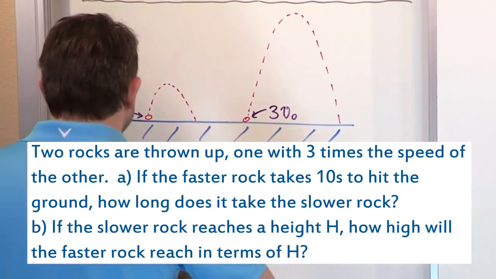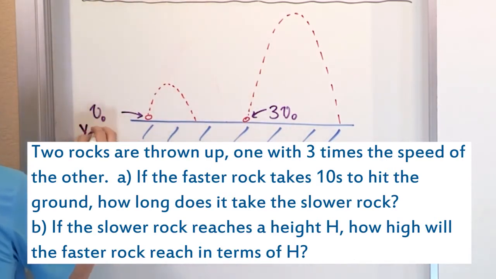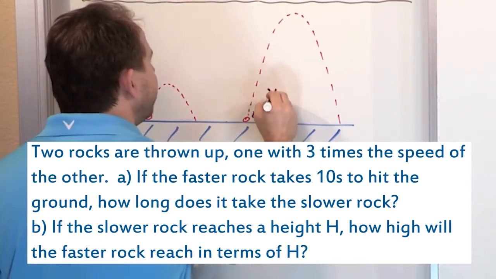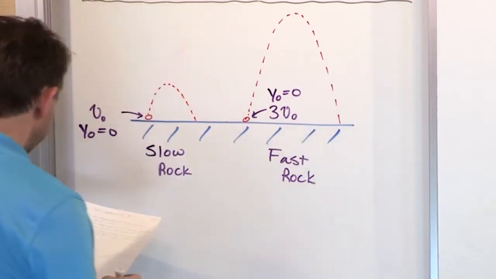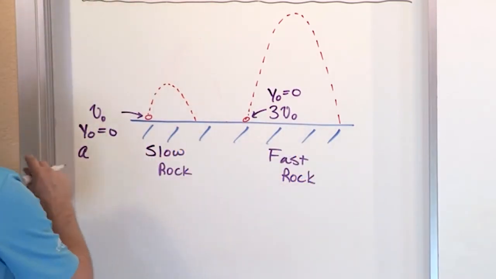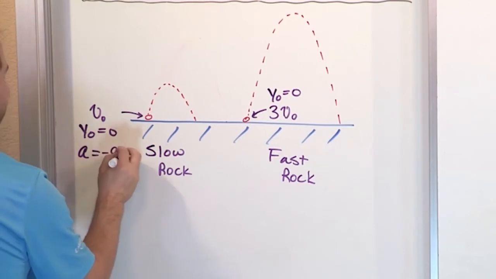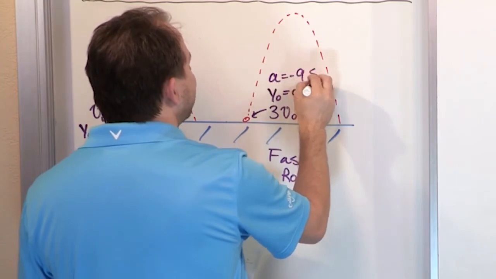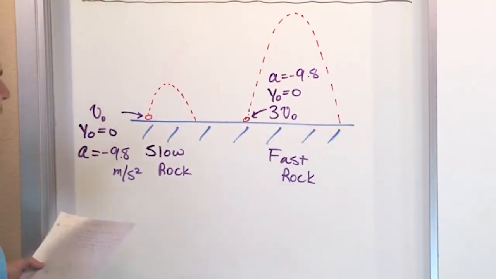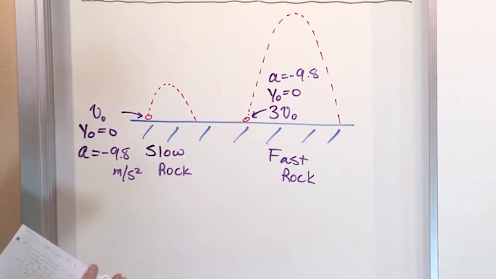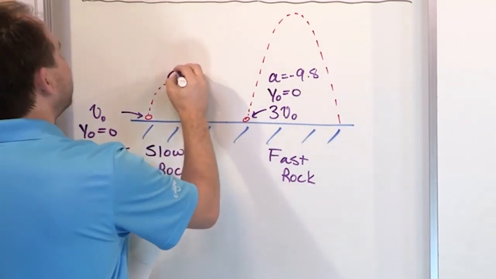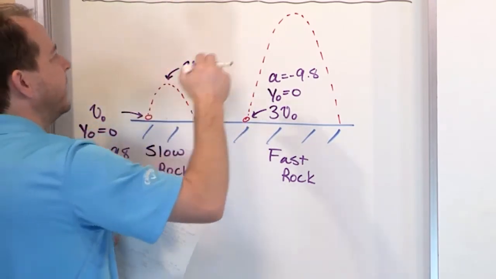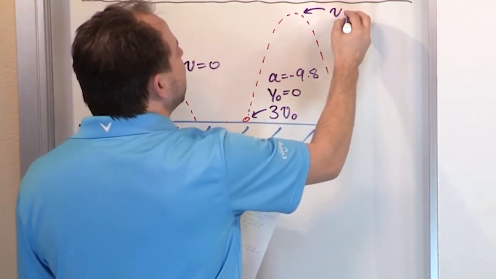We know that the initial position of the rock is 0. We're calling ground level 0, which is the same over here. So the initial position of the rock is 0 right here. What else do we know? The only thing acting after it leaves my hand is gravity, so the acceleration is negative 9.8 meters per second squared. I'm not going to put the units because it'll clutter things, but it's meters per second squared. What else do we know? Anytime you throw something, you know something about the top. When you get to the top, the velocity is equal to 0 because it turns around, stops, and comes back down. So at the very tippy top, the velocity is 0.